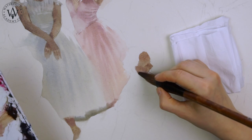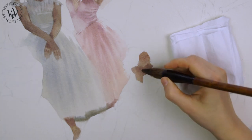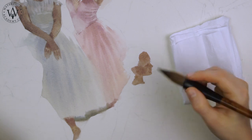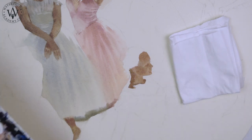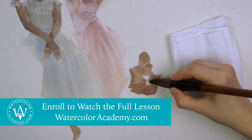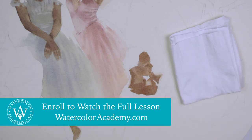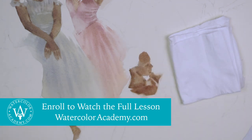With two figures in place, I can now paint the third sitting figure. I also start with its head, using slightly darker tonal values because when the paint dries, it will appear lighter. When painting portraits, even on a small scale, the knowledge of human anatomy plays an important role.